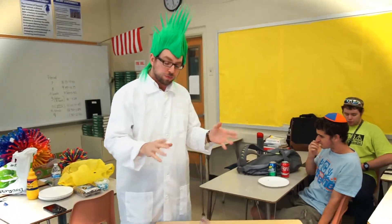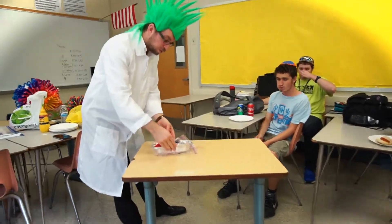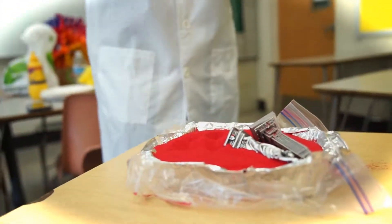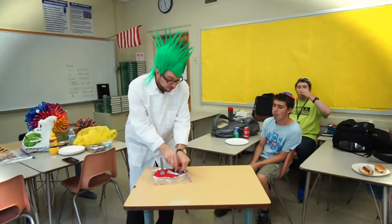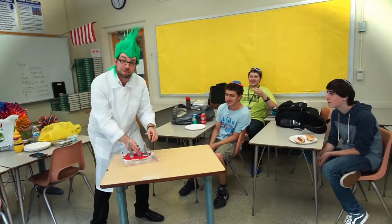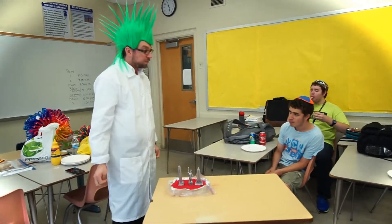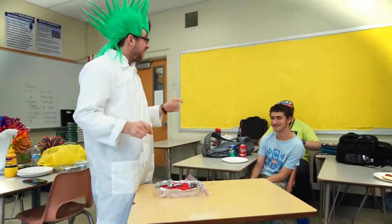The first experiment we're going to do is about this little bucket of sand. If you come close over here — what do I have over here? We have a little pen with red sand. Now, who knows what this is? Today's 9-11. This is the Freedom Tower. Here we have the Empire State Building and Statue of Liberty. Now, if I take this and I shake this, what's going to happen? They're going to fall, right? Why? Because what is it missing? It's missing a foundation.